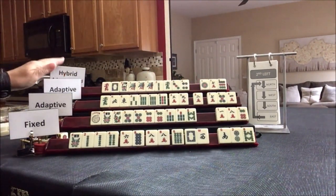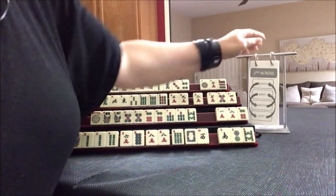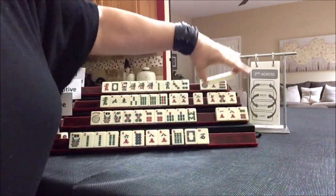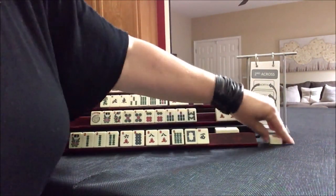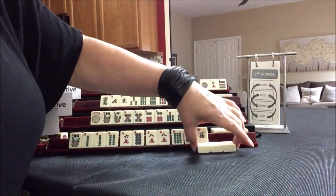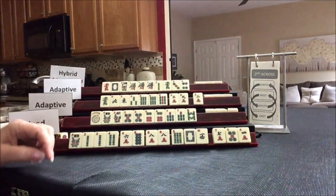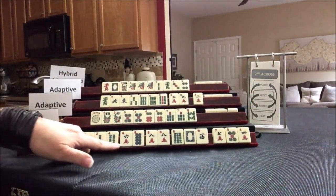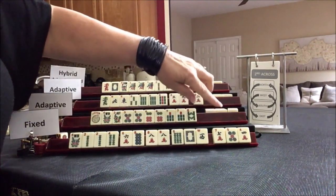So we did second left. Now we're going to go across. East and west pass. And north and south. We're looking for 2, 4, 6, 8. A 6 dot would be great here. We'll just pass those.